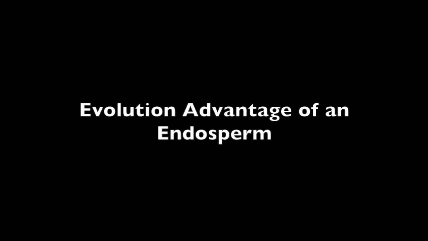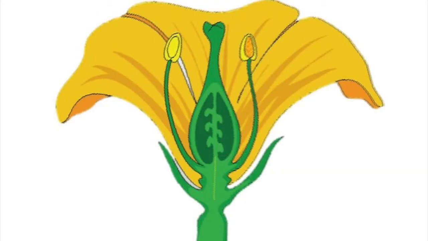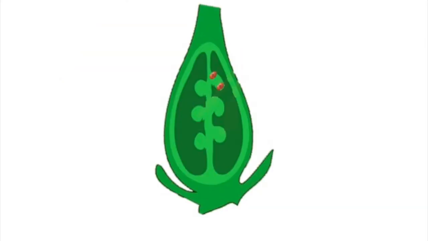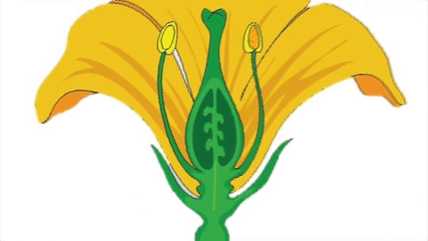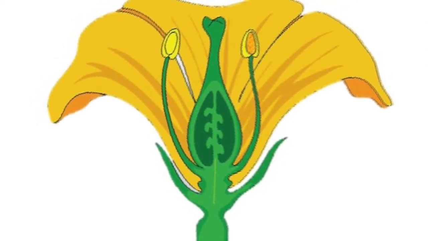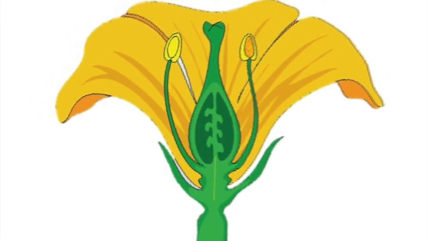Furthermore, we will now explore the evolutionary advantages provided by the presence of an endosperm. In angiosperms, each ovule receives a pollen tube, delivering two sperm cells to the embryo sac. One sperm fertilizes the egg cell, developing the diploid zygote, while the other sperm fertilizes the central cell, which develops into the endosperm. The endosperm is a highly nutritive tissue, which provides food for the developing embryo and early stages of seedling development. Depending on the species, the endosperm can be absent, short-lived, maintained in the mature seed, or absorbed by the developing embryo. Therefore, the presence of an endosperm is extremely beneficial to the developing plant.